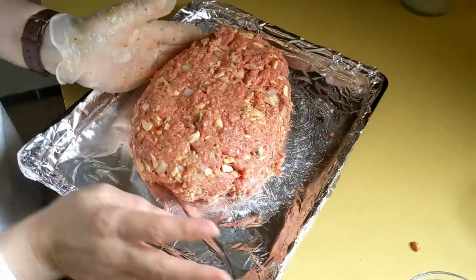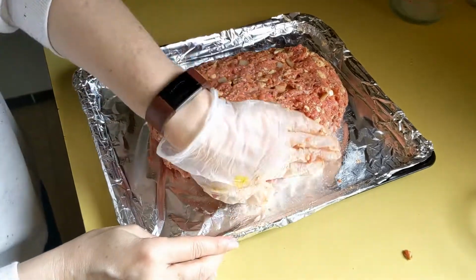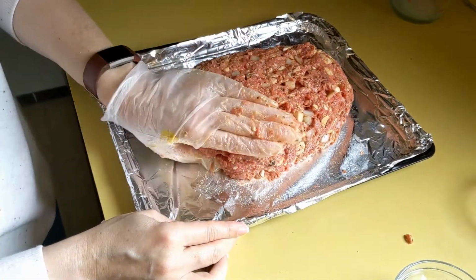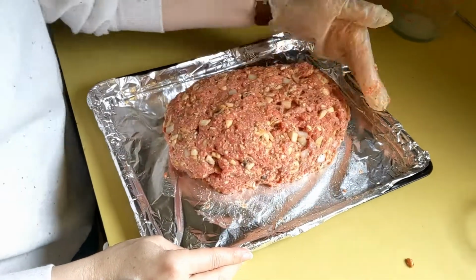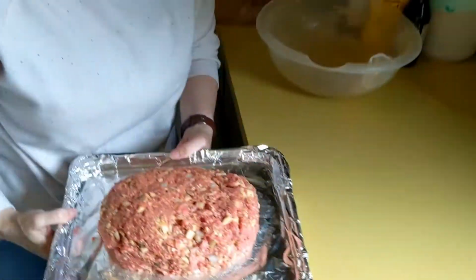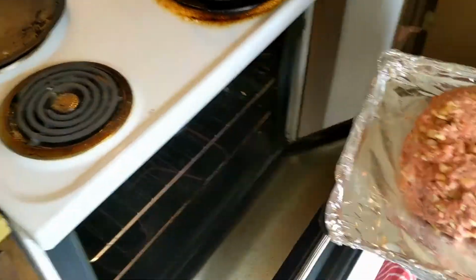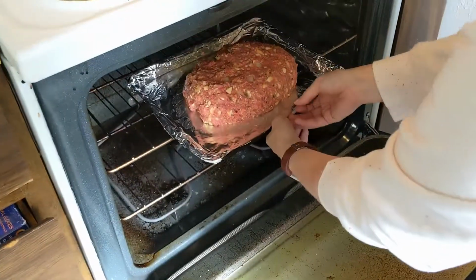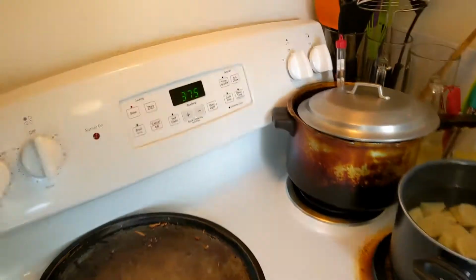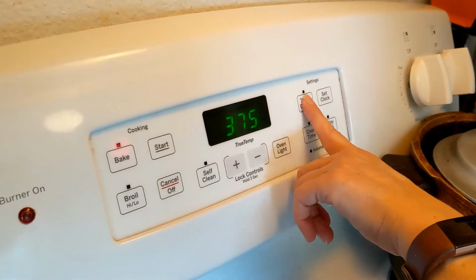And if you find your vegetable to meat ratio is too high, too many vegetables to your meat, you can always add more ground beef or ground meat. What happens if you have too many vegetables? Then it doesn't stick together. Oh, perfect timing. It goes into a 375 oven for an hour approximately. We'll check it at the 40-minute mark.